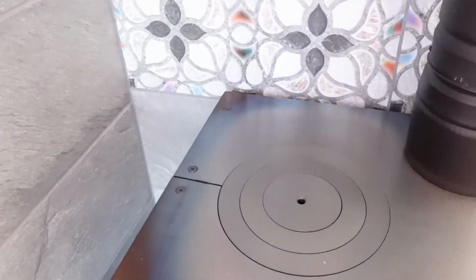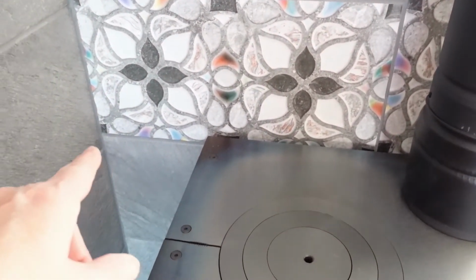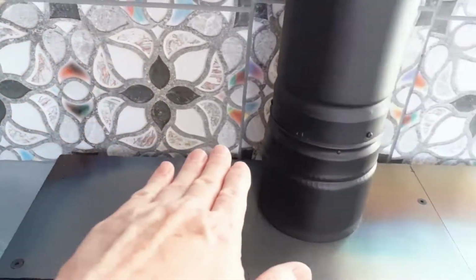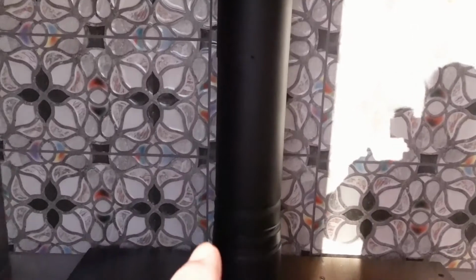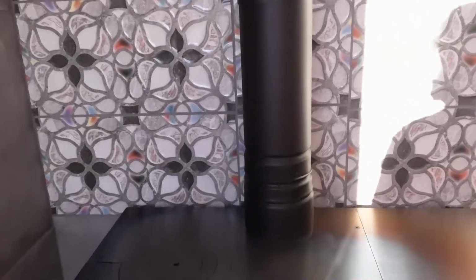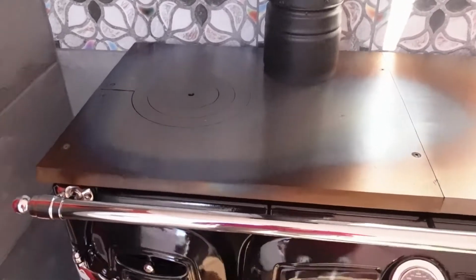And I don't know if you saw in the past video, I was sort of explaining, people I'm sure in earlier videos were wondering what the heck we were doing with the way we laid the tiles out on the back wall here, but this was my idea, to have the gray ones where it doesn't matter so much, and then the colored ones where the stove starts, because that's my centerpiece. And again, it says in the manual that the stovepipe is centered, and it's not, which is enough to make someone like me twitch for the rest of my life, but I'm going to ignore it. I'm trying really hard.